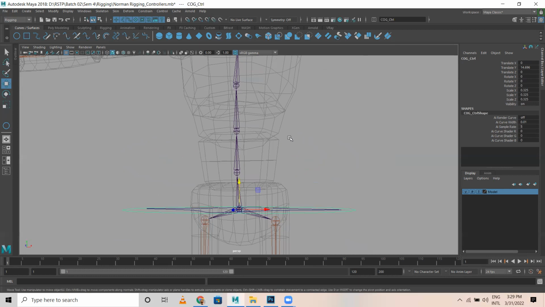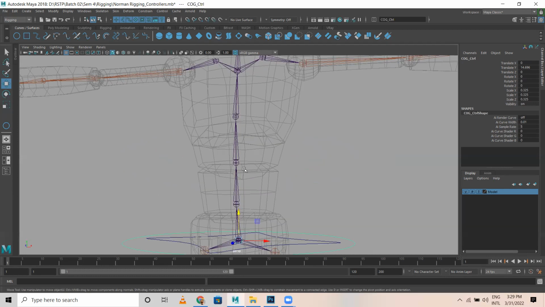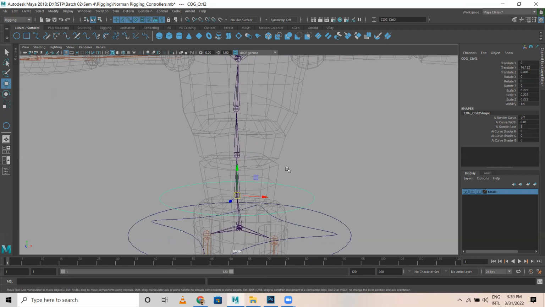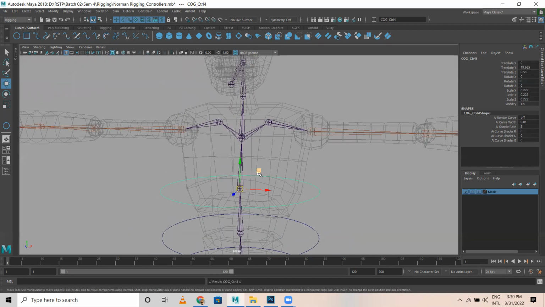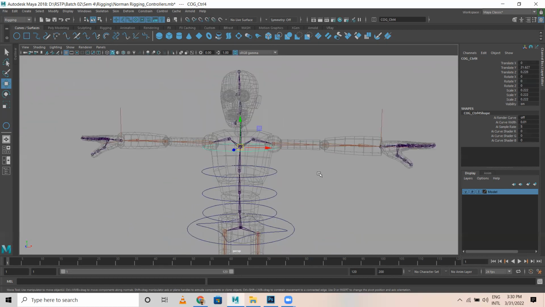Now I'm going to create controllers for these joints. I duplicate this one here, change the shape, and make it a bit smaller. Duplicate one here, Control D, one here. Again Control D, one here, like this.